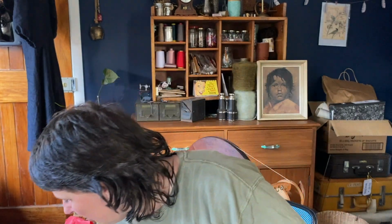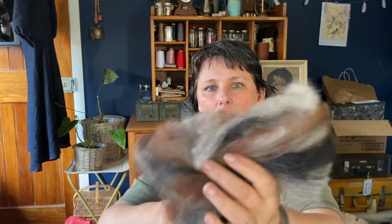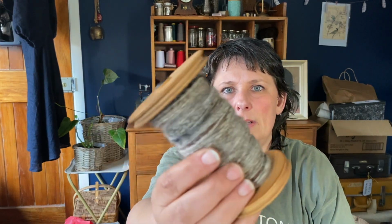However, what I've been spinning has been slightly different, because I've also incorporated some brown alpaca into it. So I'll show you. I've got a little bit of a bat left that I used with my drum carder. These are the scrappy bits left in the basket. The cat's been in here, that's the problem. So you can see those. That's basically the look of that. And this is one of the bobbins, just so you can see how that looks.